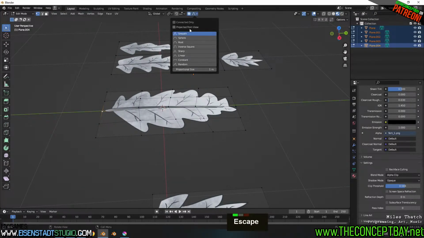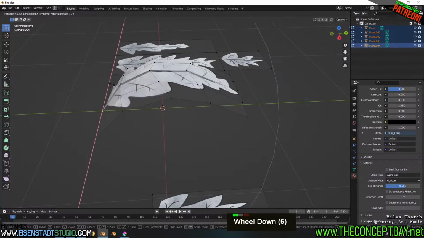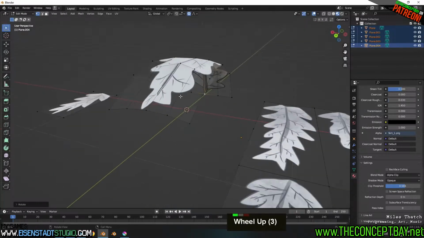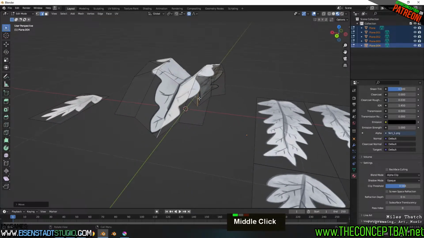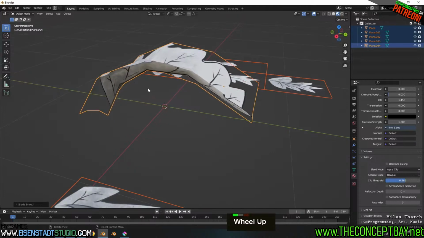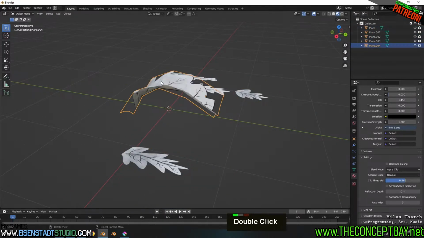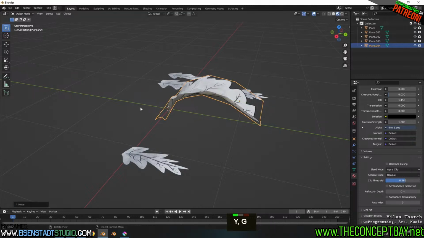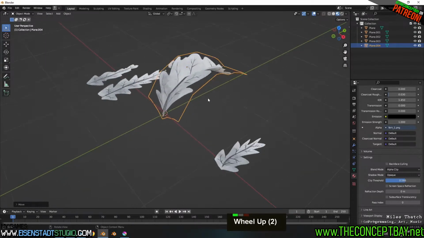Okay, we want to go only with connected objects. Right? Nice.